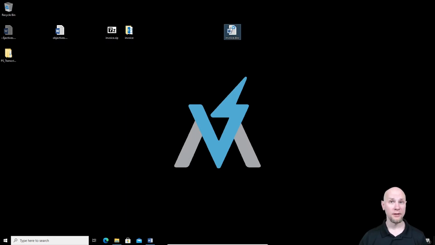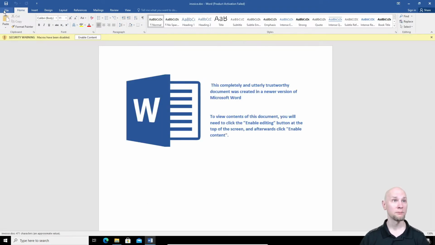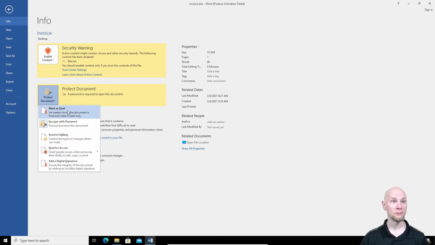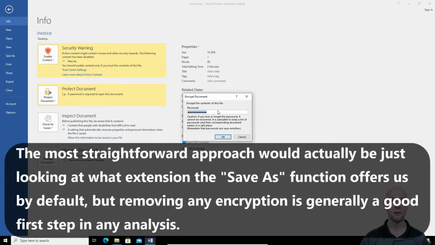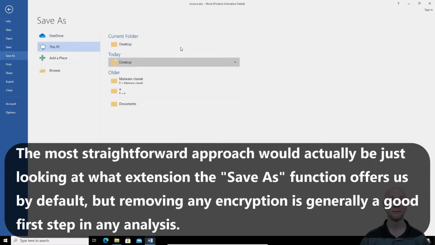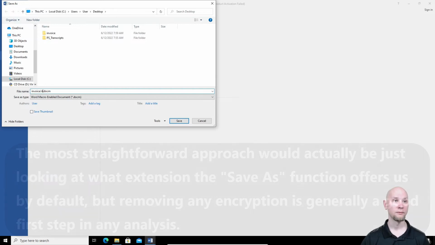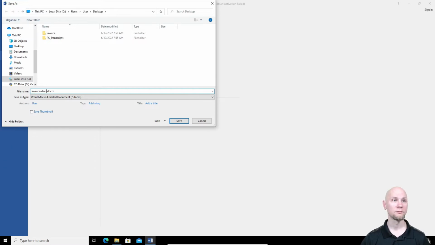The most straightforward in this instance would be to just open the file and then remove the encryption, the password protection, and then save it again. And we can see that Word itself actually recommends that we save the file as docm.